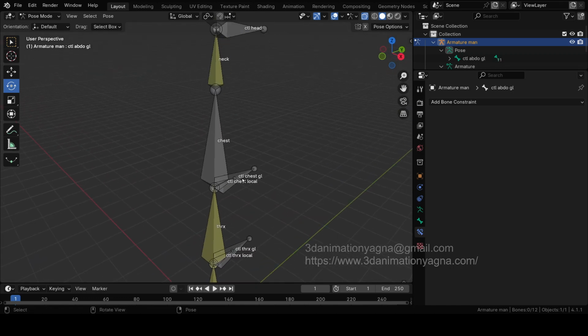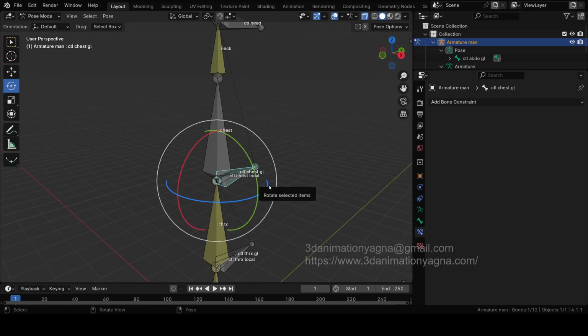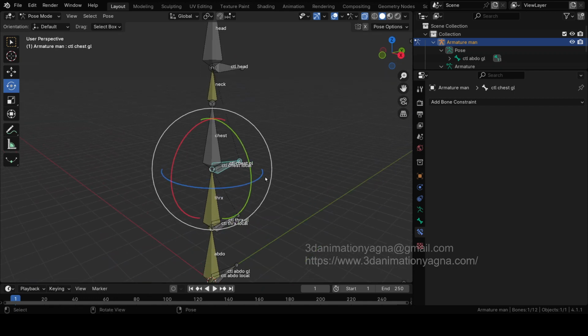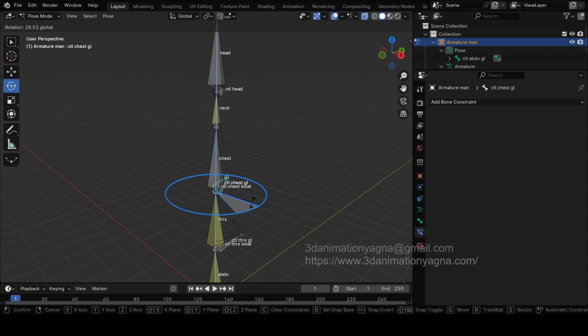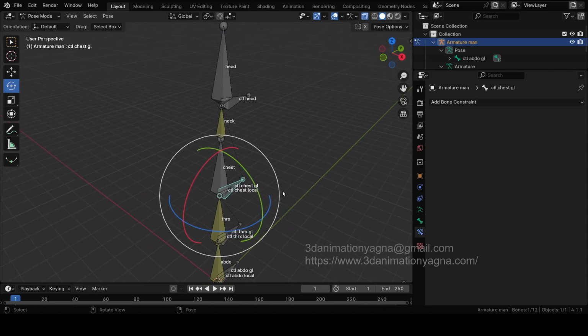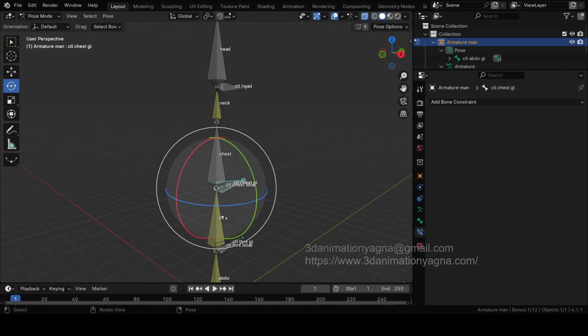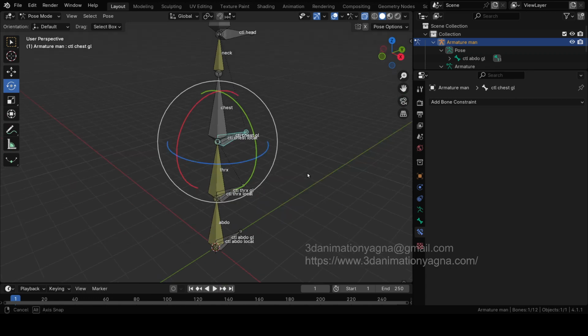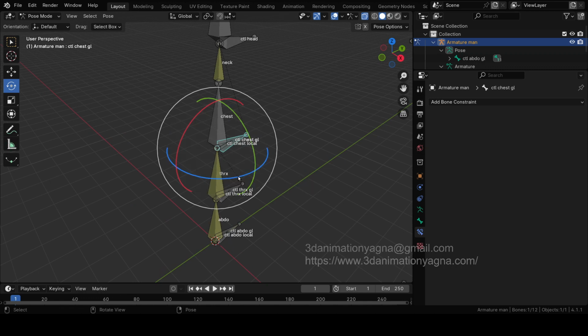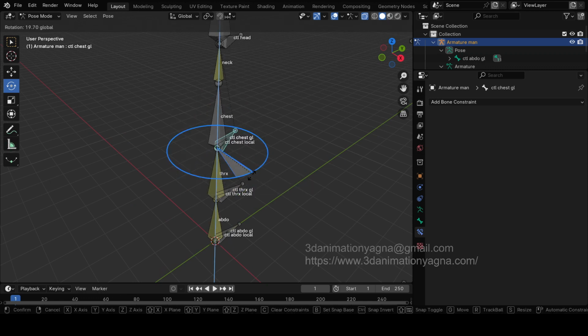Now, if you see, when the rib cage is moving, I want to rotate it like this. But if I rotate it, this thing also should move, that is rotated. This thorax, a little it should rotate actually. Not fully, but at least a little it should rotate. So how to make it rotate?